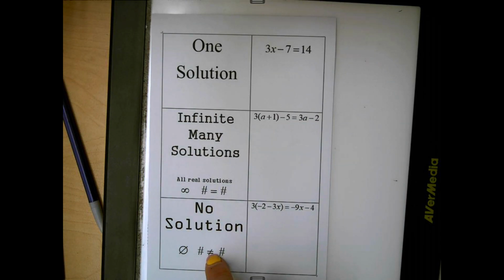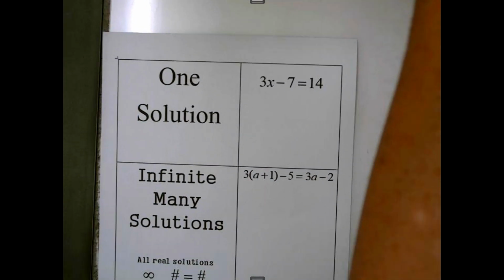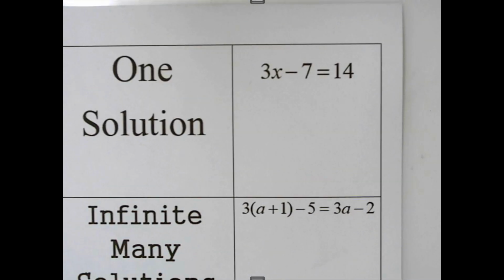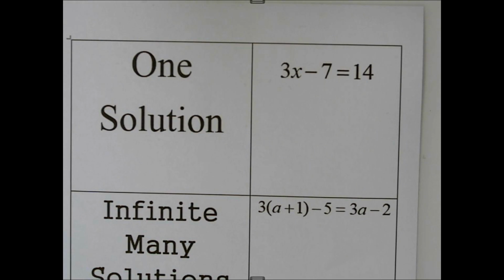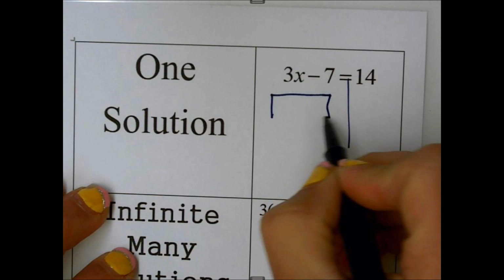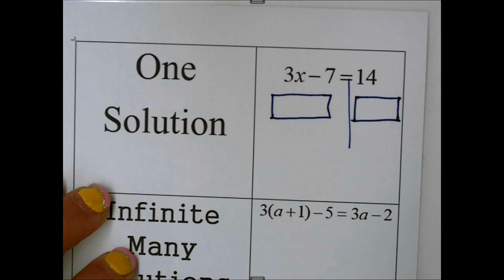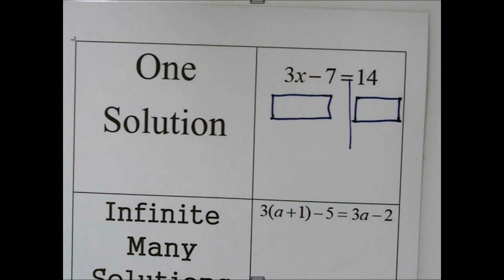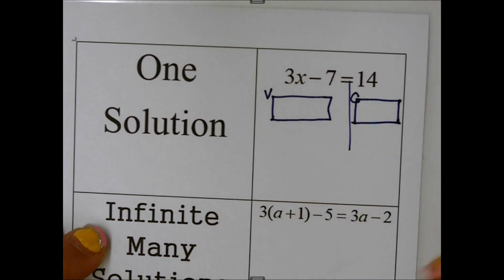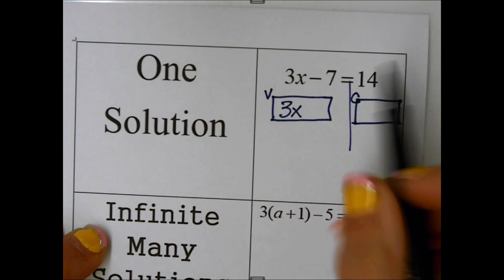So let's just review when we have one solution. This is a two-step equation. So I'll get zoomed in here a little bit for you. And I'm going to go ahead and use that new method that I taught you. We're going to make rectangles. You can even do this on a two-step equation. So remember, variables stay on the left, constants stay on the right. So our variable is 3x. Don't change the sign or anything. It just stays. 14 on the right-hand side. That's a constant, so that just stays.